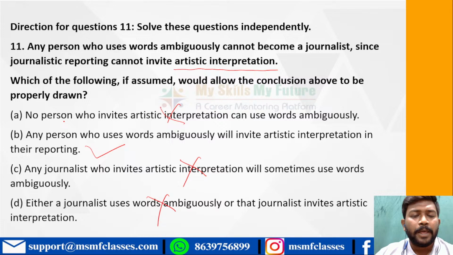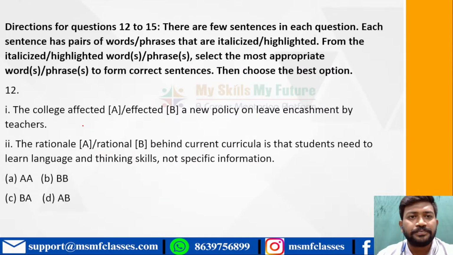Okay. So what they have told is that they don't invite artistic interpretation. In case any person who uses words ambiguously will invite artistic interpretation in their reporting, that's the reason they are not inviting them. So reporting cannot invite artistic interpretation, and they are giving a common explanation for that in B. That's the reason B becomes the answer here. Nice. Now let me move to the next question.